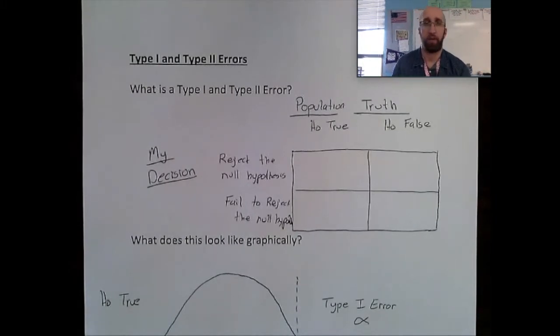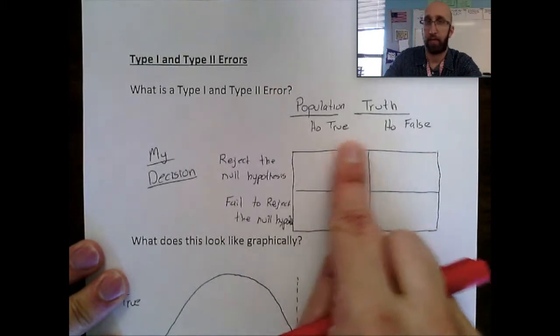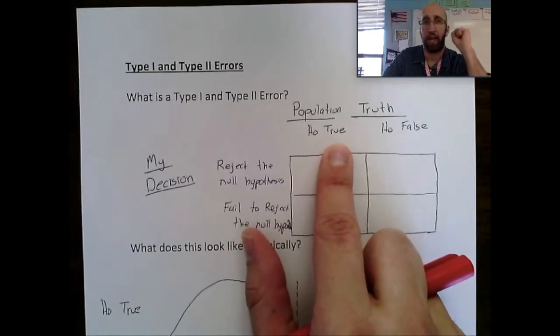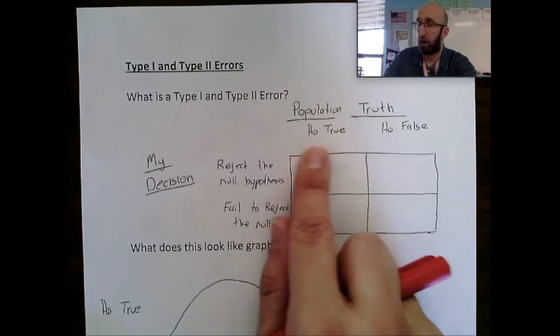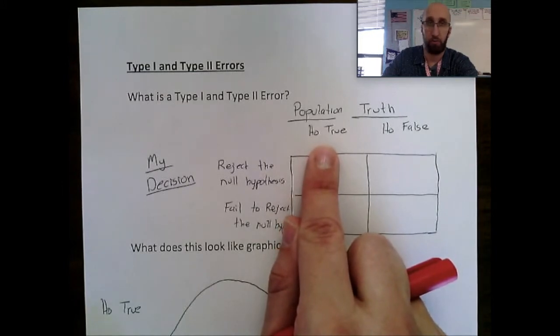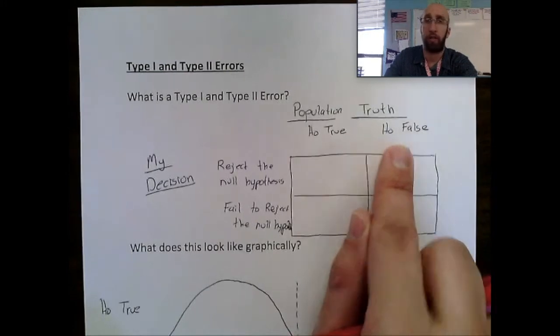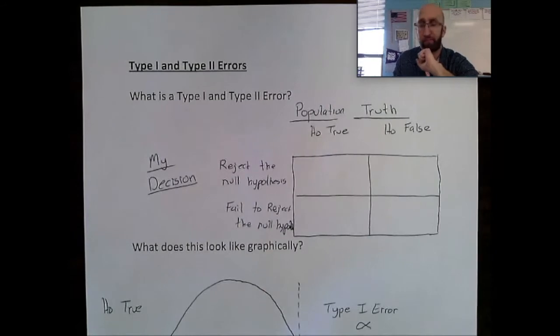It is a topic you need to be a little bit patient with, and it takes time to really wrap your mind around it. So here we go. With my table, here's what I got. Across the top, this is the population truth. So this is what is actually happening with our null and alternative hypothesis. Our options are either the null hypothesis is true, so whatever claim was made is true, or it's false, it's wrong. So either that null hypothesis is true or false. That is the population truth.